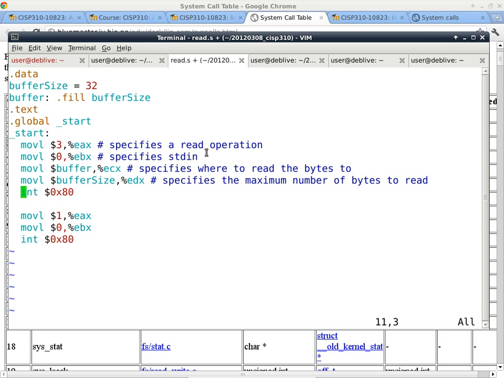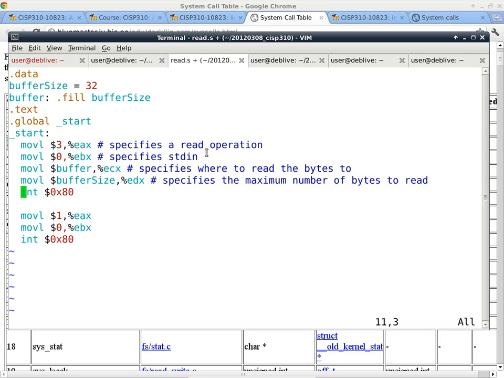Then what the kernel does is it has a huge switch statement based on the value of EAX, and in this case, since we put 3 into EAX, it will use the switch statement to go to the code that will deal with reading a file. It will do whatever it needs to do, and when it's all done, it will return control back here, and also get the privilege level back to where it was. Okay. So the int instruction is really, quote unquote, a call mechanism, but it's not a regular call because you also have the changing of the elevation and also the return of the privilege levels.